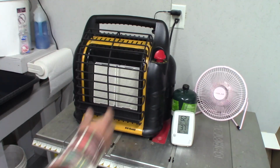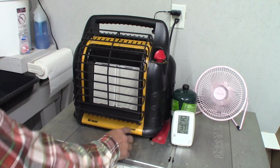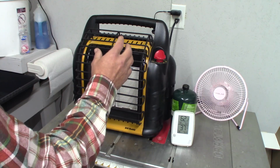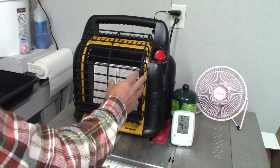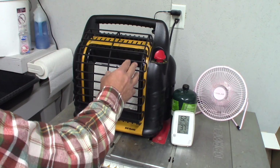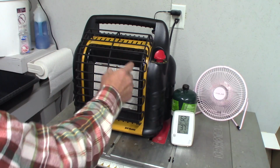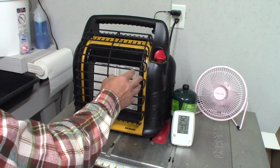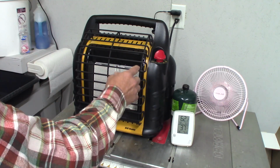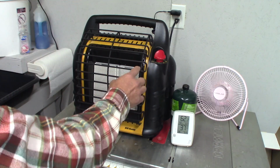Hey guys, I wanted to do a video on this little Mr. Heater, Big Buddy. I've had this thing for a good while, and I thought it was appropriate with winter approaching and hitting us hard to do a video on this heater, talk about it, as an alternative way to heat our house, maybe. This heater is rated for indoors and outdoors. All right, and this thing goes up to 18,000 BTUs.